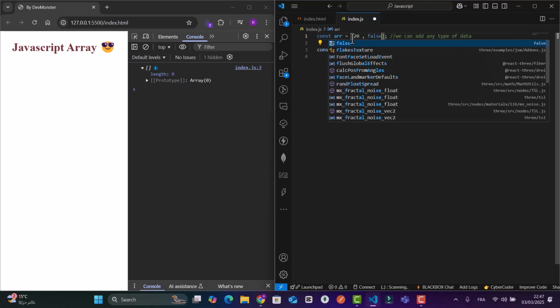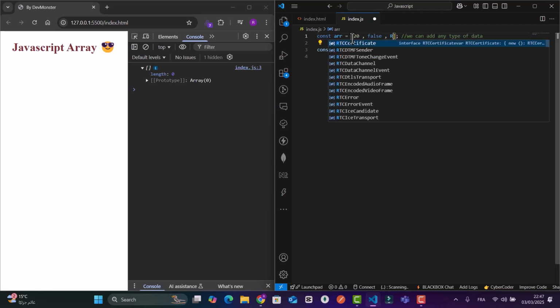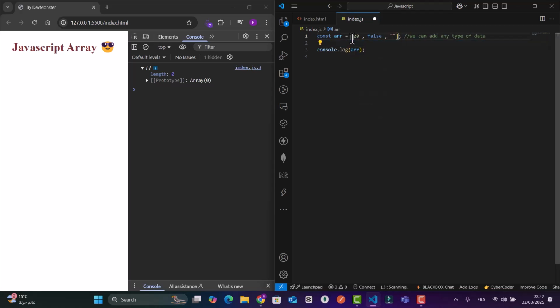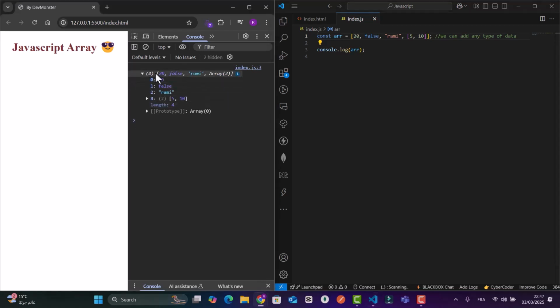The string as well, for example, my name, Rami, like so, right? Another array that contains true and 10. So for now we have our array, it contains 4 elements. For now, the length is normally equal to 4.